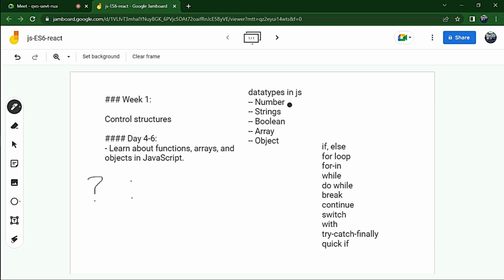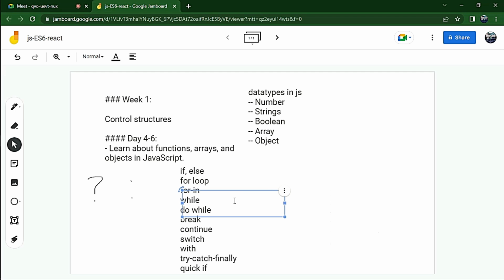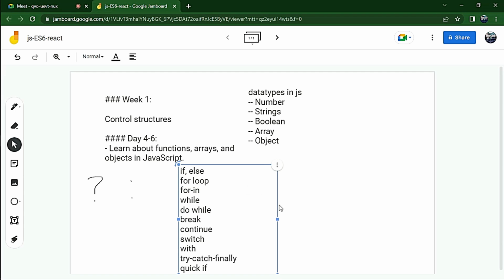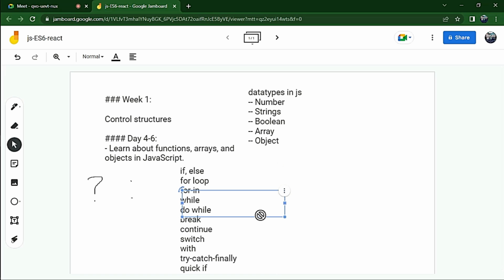Let's start coding. What is a function? A function is a reusable block of code, a set of instructions supposed to perform a particular operation or carry out a particular instruction.